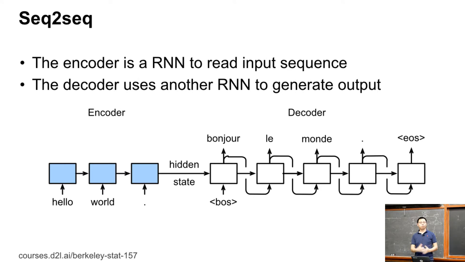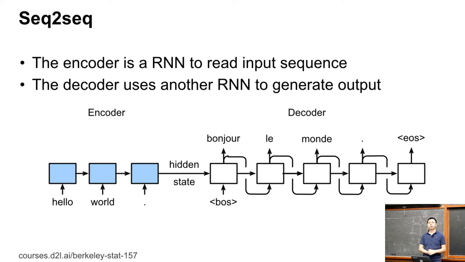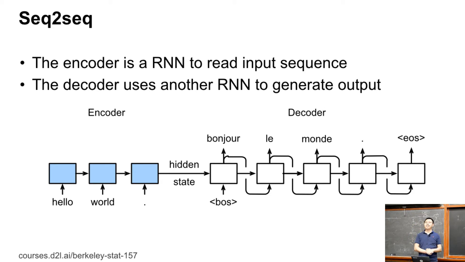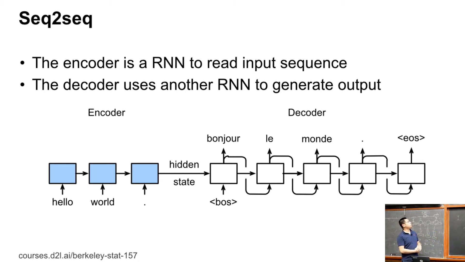Let's jump directly into the model. The model has two parts: the encoder part and the decoder part. The encoder takes the source sentence, which is essentially just an RNN model — very similar to what we had before. This RNN model takes the source sentence and processes it time step by time step. The hidden state passed to the decoder is just the hidden state of the last time step, because we know it will contain information about the entire sequence.